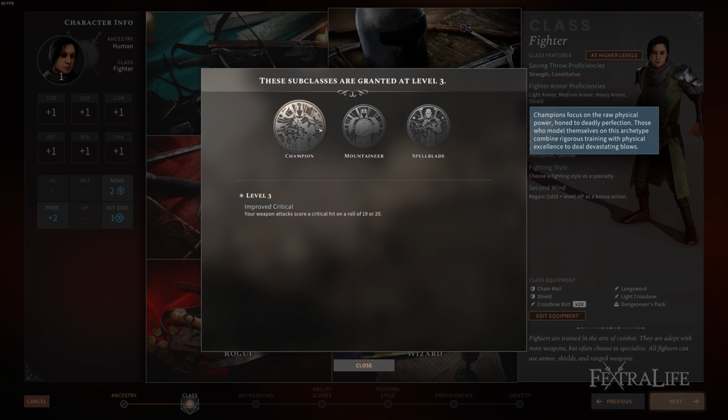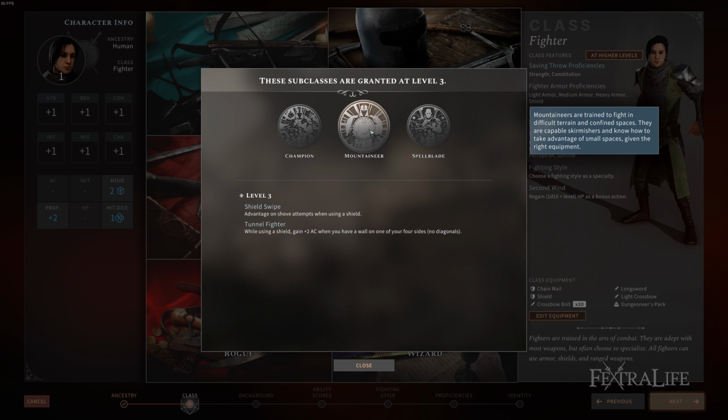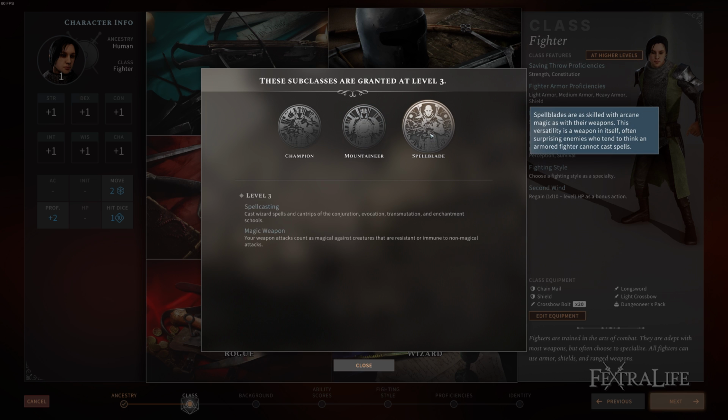At level 3, fighters will get to choose their subclass from Champion, Mountaineer, or Spellblade. Champions increase their critical hit chance by making it so that if you roll a 19 or a 20, you do a crit instead of just 20. Mountaineers give you advantage when you do a shove as long as you have a shield equipped, and give you an additional 2 armor class when you have a shield equipped and one side of you is touching the wall. Spellblades operate much the way Eldritch Knights would, and they give you the ability to cast wizard spells and cantrips, as well as giving you magic weapon, which means your weapon attacks also count as magical against creatures that are resistant or immune to non-magical attacks.